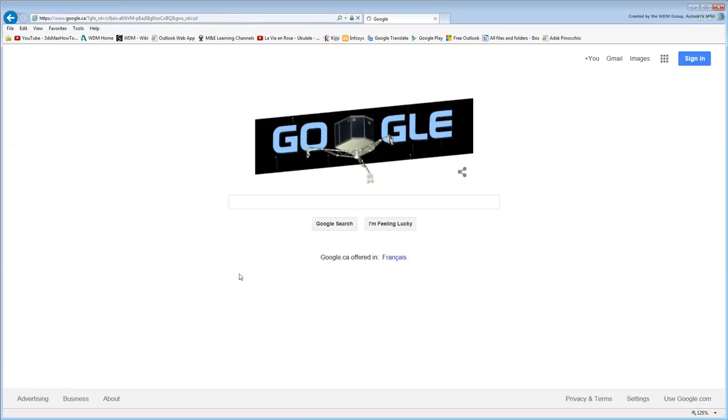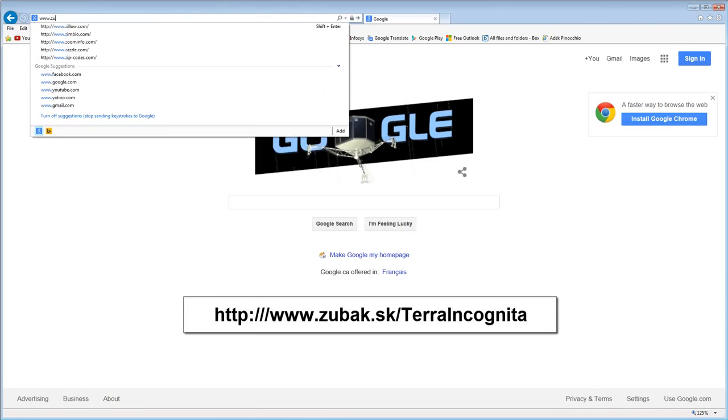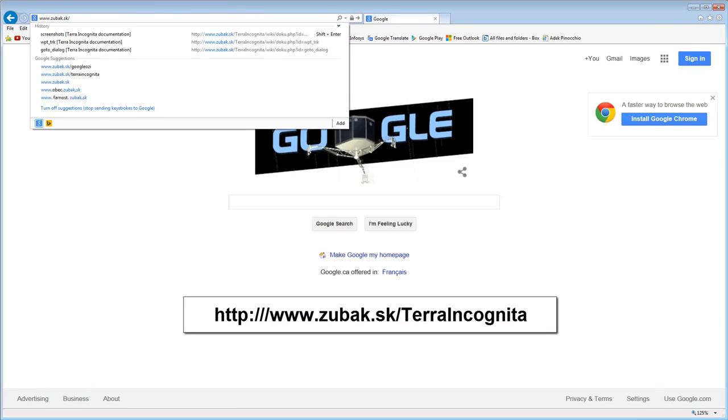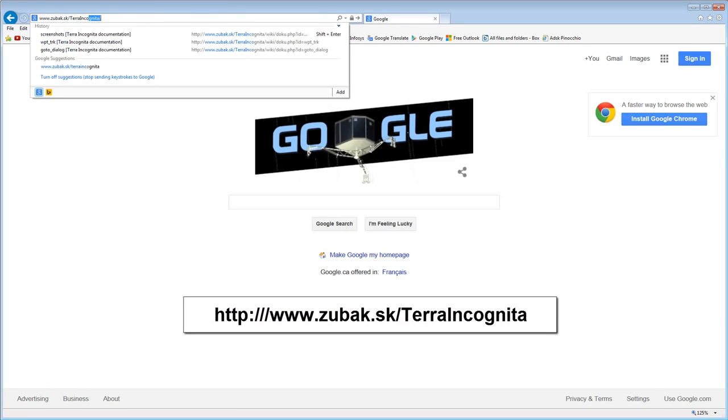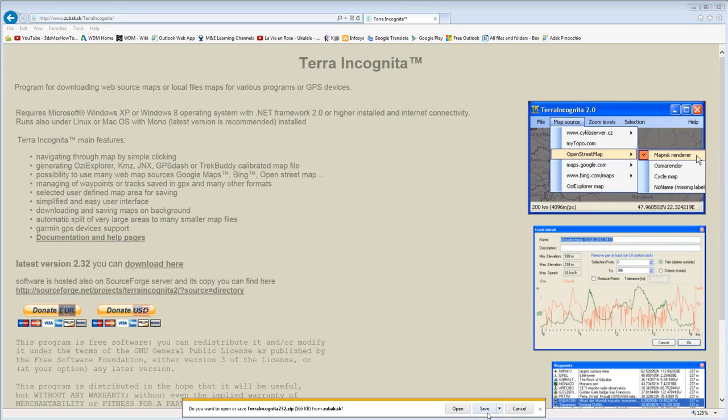Terra Incognita is a free application to view and manipulate map source data. You can find it at http://www.zubac.sk/. Go ahead and download it, and extract the application to your disk drive.